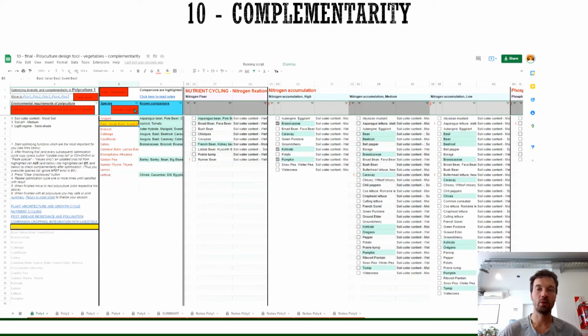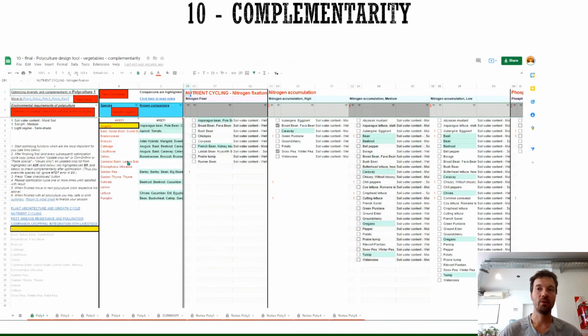After this step, you need to remove all checkboxes to continue with a subsequent optimization cycle. Again, you can do this either manually or by pressing the button Clear Checkboxes. Wait until the spreadsheet updates the companion list, which might take a while, and continue with optimization of another trait group until you're satisfied with the result. Each time you add new crops, you get a new picture of trait distribution for all traits. The process of optimizing crop complementarity requires a lot of time and computations. Therefore, we suggest focusing only on those traits which are the most important for you in each polyculture.